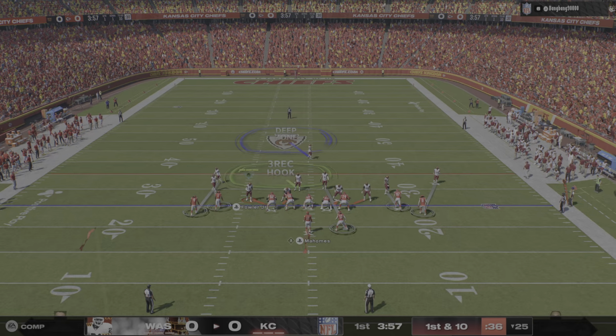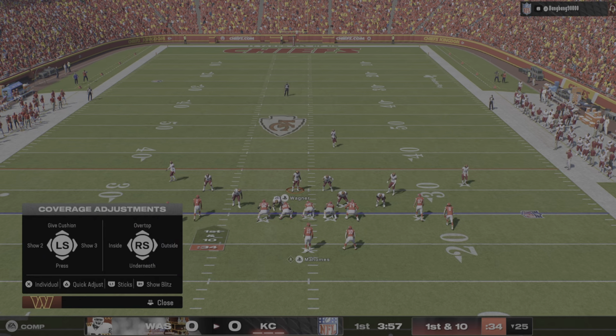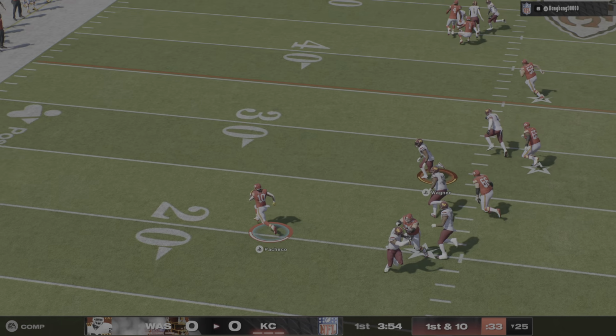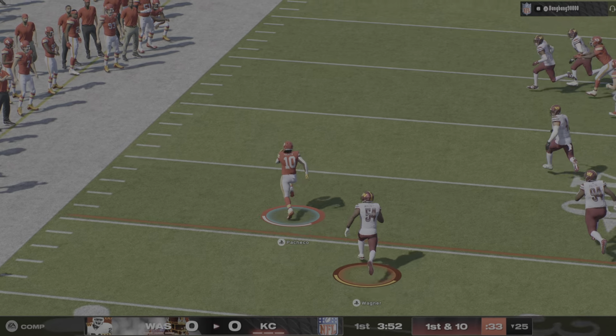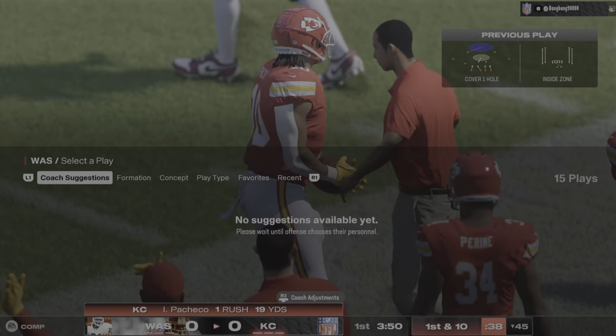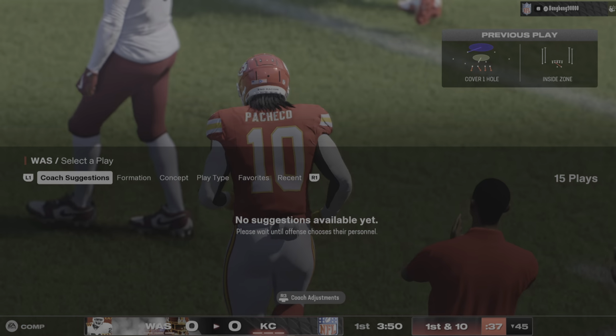So their offense is out now to get this game started. It's 1st and 10. We'll give to Pacheco to start the drive. And he heads out of bounds. Great pickup on that run. It's a gain of 19 on the play. And the Chiefs are going to have a 1st down.